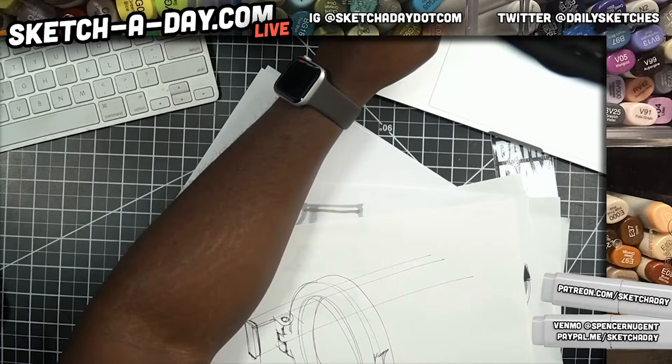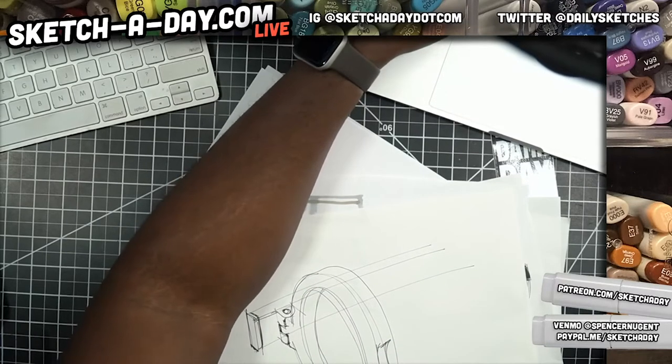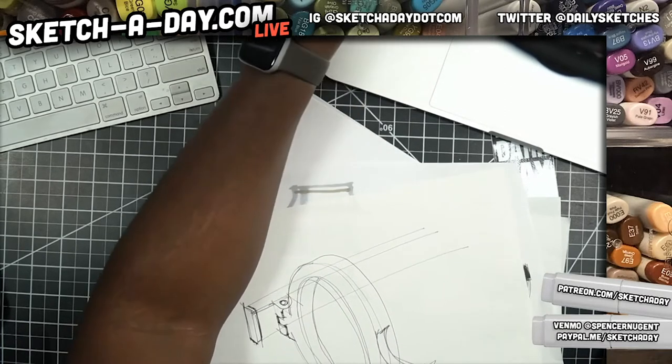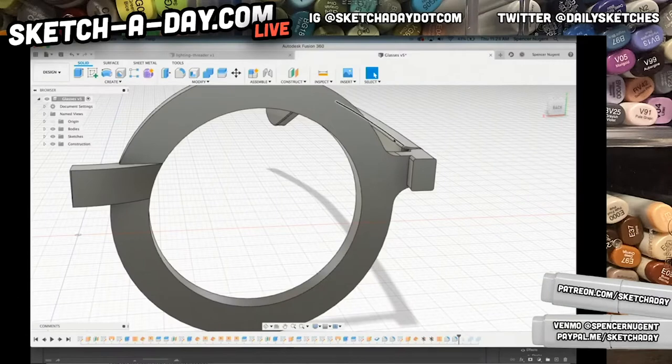For my purposes, I'm going to use a piece of copper wire or something like that — drill a hole, shove it in there — and then I'll be able to wear these after they're 3D printed to test the arms and so forth. I'm trying to find what feature this is. I think it's this one — let's delete that feature. Okay, so now it's back to one piece.